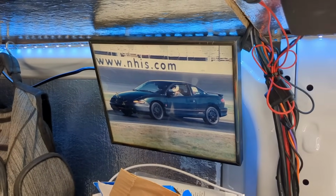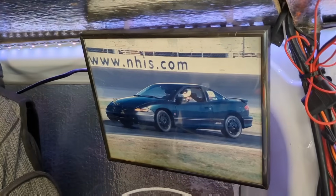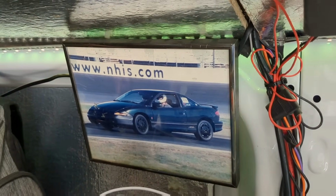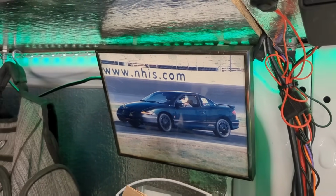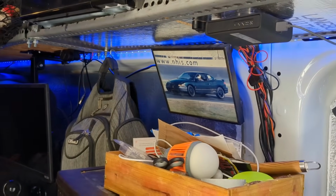So tell me about this picture you have here. So in a past life, I was a big car nut. I did autocross, track days, and so on. This picture is from a BMW Club track day I did then. It was New Hampshire International Speedway. That's my modified Saturn SC2 from back in the day.